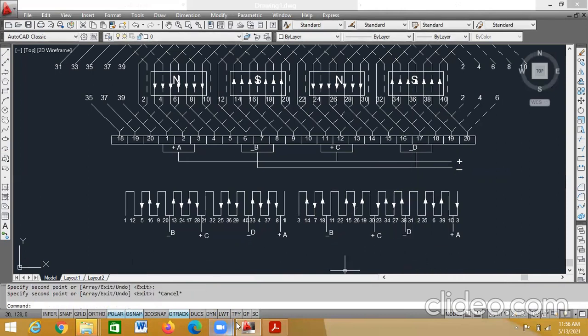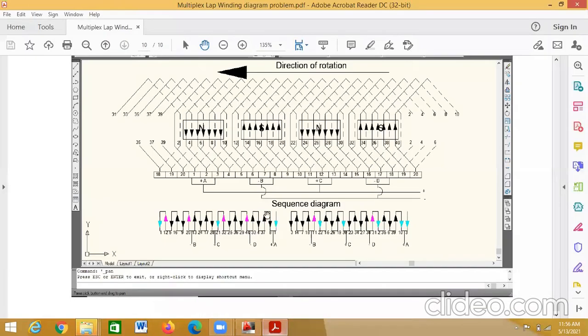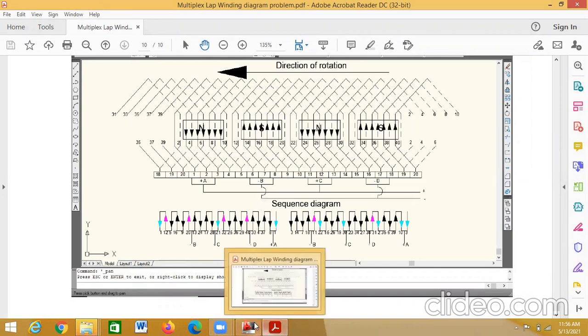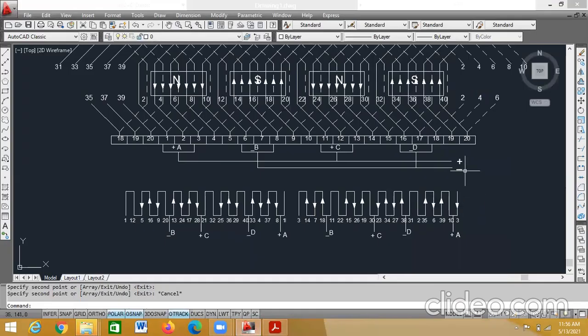And now we have placed the brushes according to the winding table. Now the direction. Direction is very important. So remaining conductors, you have to place the direction. The last one is downward, so this also should be down because it is a brush.